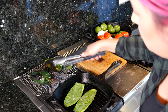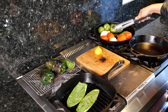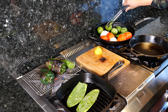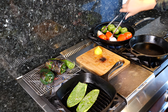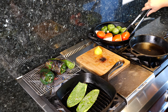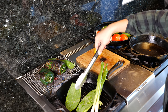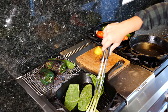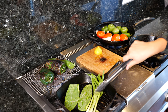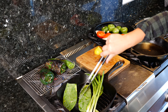Let me check on my chiles back here to make sure we're getting a good roast. While this is starting to sear, I'm gonna come and turn my salsa ingredients over. And at the same time as our nopales are going to town here, we're gonna put in our onions, okay? Ooh, I love the way that lemon made the nopales smell. Oh, it smells really good. So what I did is I just put a little bit of oil and a sprinkle of salt over my onions, and we're just gonna let this happen for a little bit.